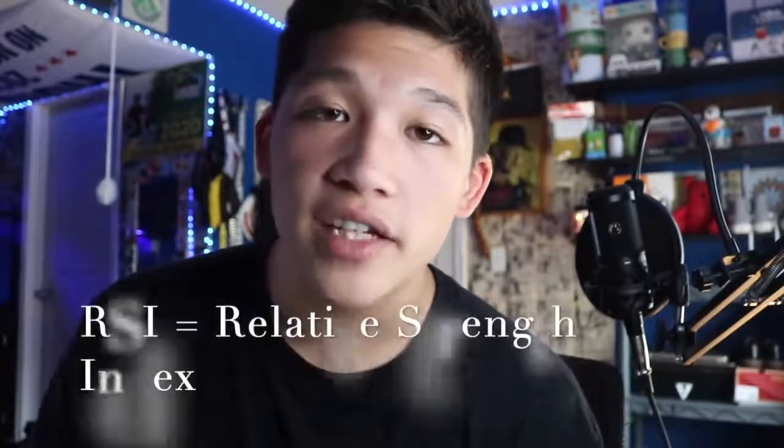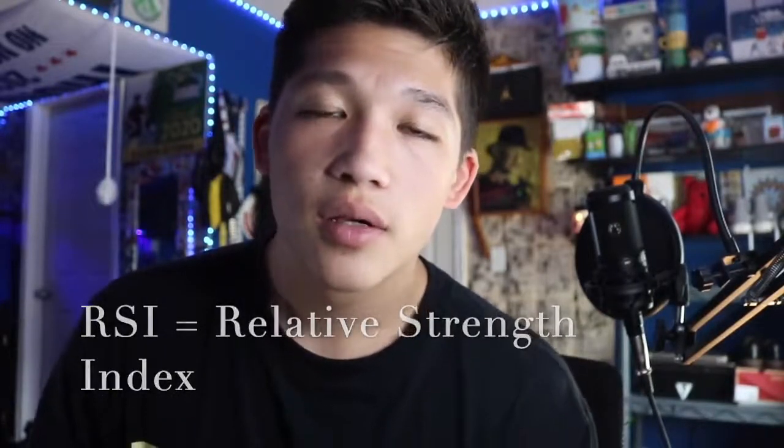RSI, as you can see on screen, is your relative strength index. Before I get too far into this, if you use an app like Robinhood and try to chart on there, it's not going to work out. I recommend TradingView. If you're on Webull or TD Ameritrade, there's usually a sign for indicators on the top of the chart that you can click and find these.